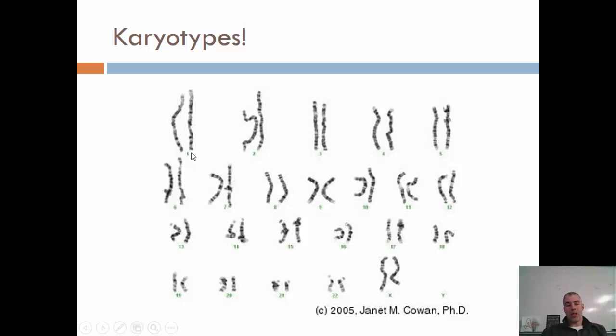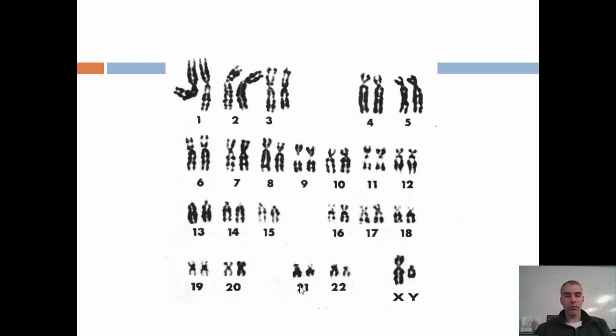But notice, these are homologous chromosomes, with similar banding pattern and similar length. And these are all arranged by size. Chromosome 1 is the largest. Chromosome pair 22 is the smallest. If you've ever heard of trisomy 21, which is Down syndrome, that means instead of having only 2 copies of this, you would have 3 here, or at least a partial part of a third. But we'll talk about that more when we get into chromosomal abnormalities later in the course.